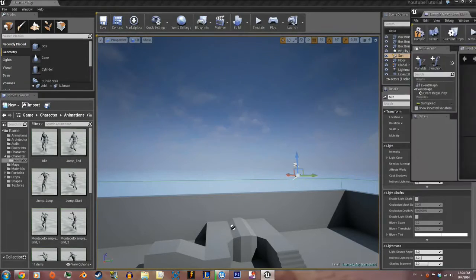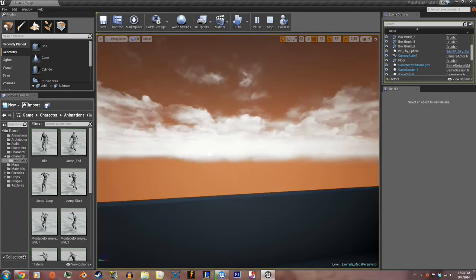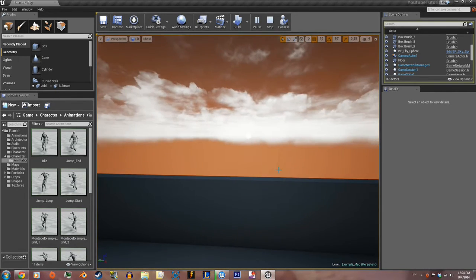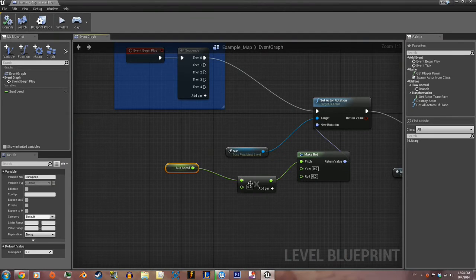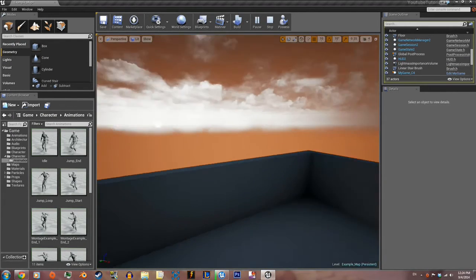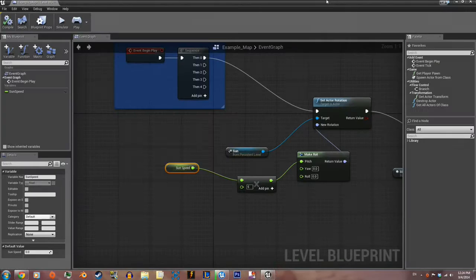So we're going to drag this out of the way here, and hit simulate. And not changing any numbers, it's already dusk. Leaving everything at zero, it changes it to dusk. So let me stop here. I'm going to bring this back over, and we're going to change this to 5. Recompile, pull this out of the way, hit simulate again, and there we go. It's dusk.